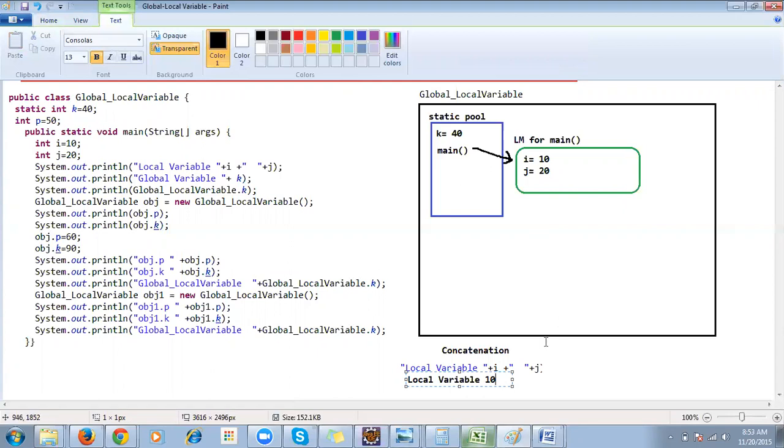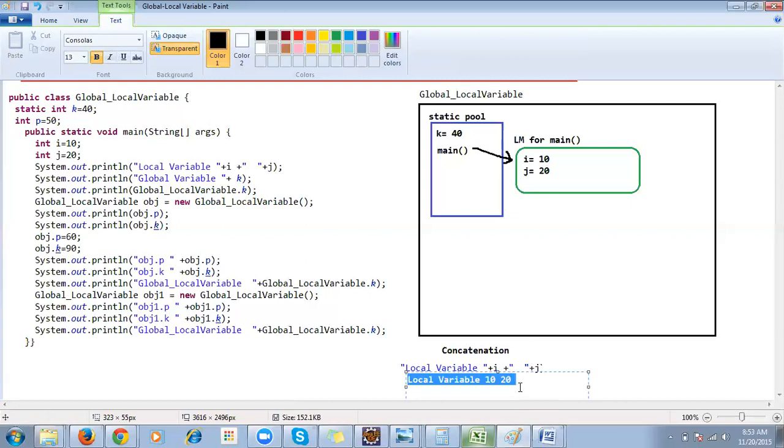Then plus, that is the concatenation. Then one space under a double quote gives one more space. Then the j value, 20. It will be printed like this: local variable 10 and then 20. Clear?